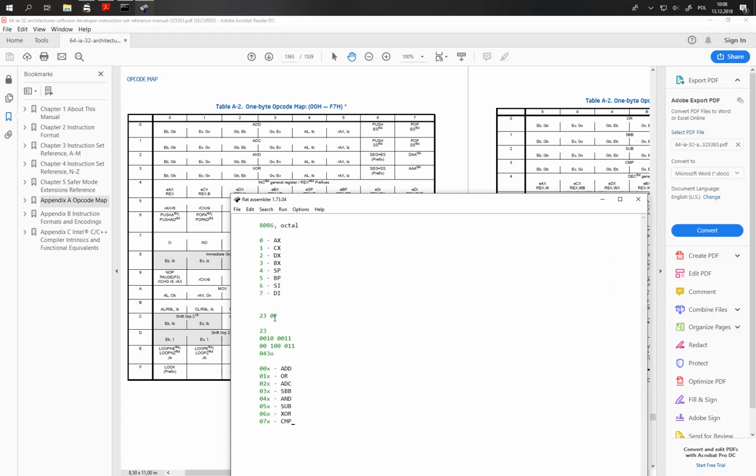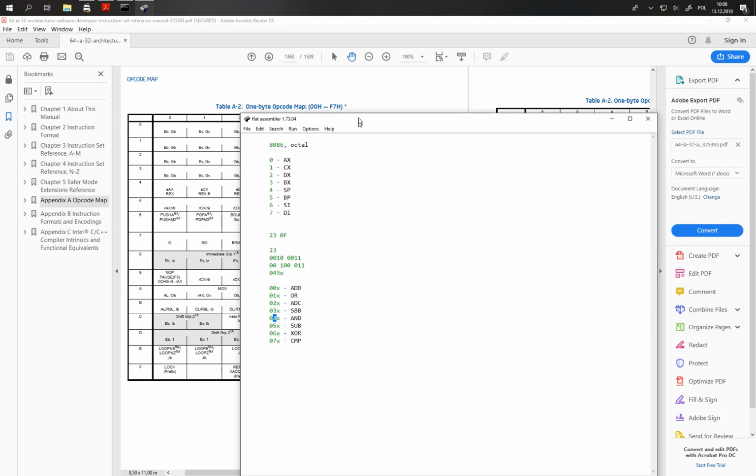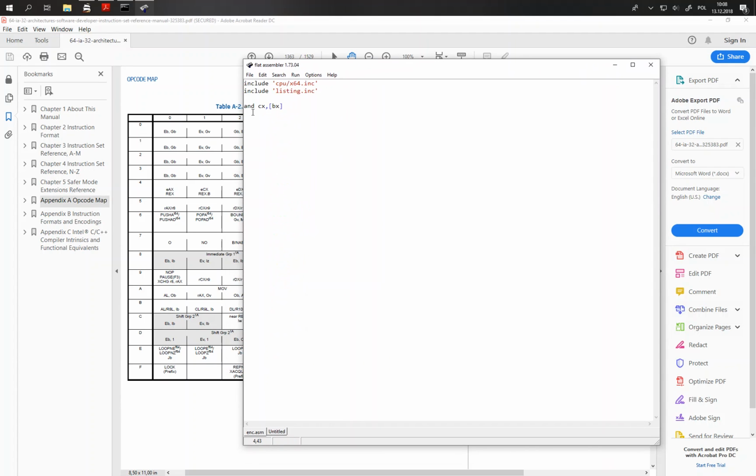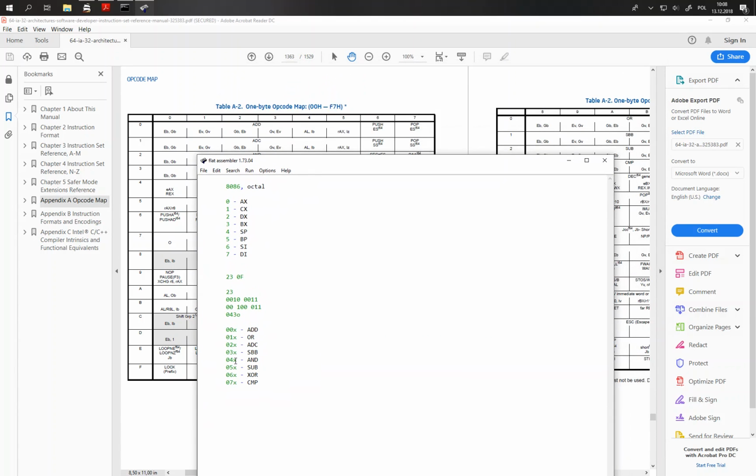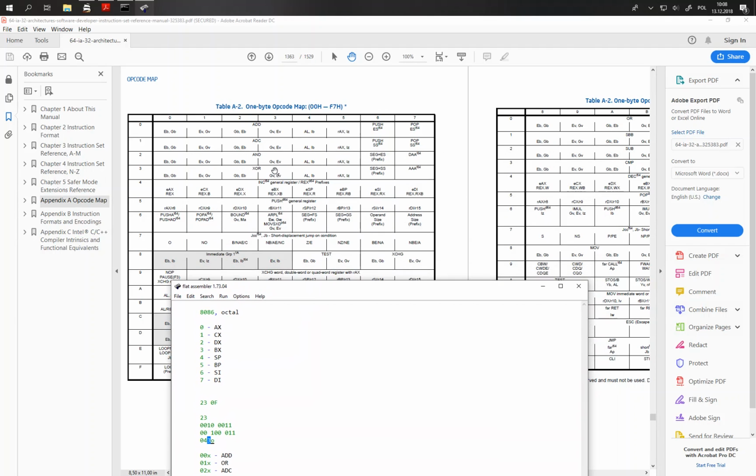Okay, our instruction code was 4.3 in octal. This 4 corresponds to AND, as it should, because this is the instruction we assembled. And the next octal digit, 3 in our case, corresponds to the choice of one of these variants.